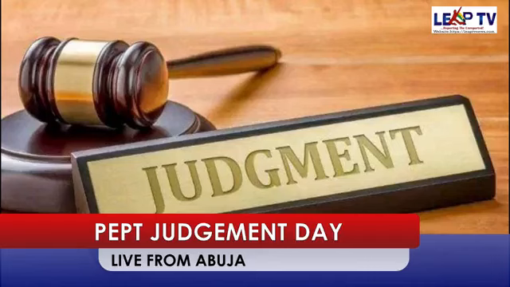PW9, a staff of Women and Child Rescue Initiative, a non-governmental organization, claimed to be an observer in the 25th February 2023 election, but stated that the subpoena was addressed to him personally and served at his village address. PW10 claimed to be an ad hoc staff who acted as a supervisor. He stated under cross-examination that the subpoena was addressed to him personally and not through INEC. PW11, who is a staff in the Legal Services Department of the National Information Technology Development Agency, NITDA, stated that the subpoena was addressed to him personally instead of his organization.